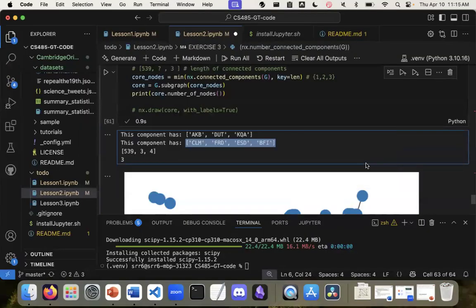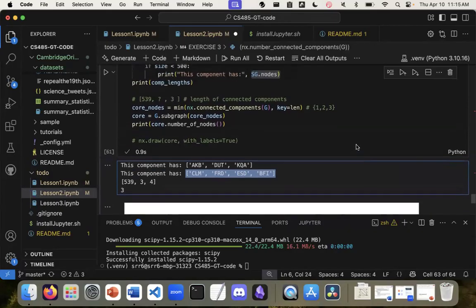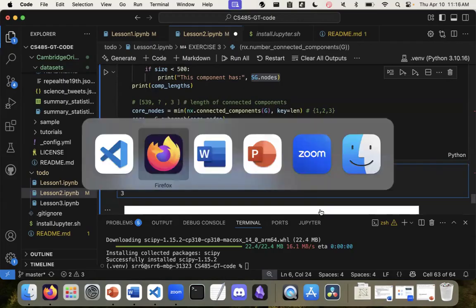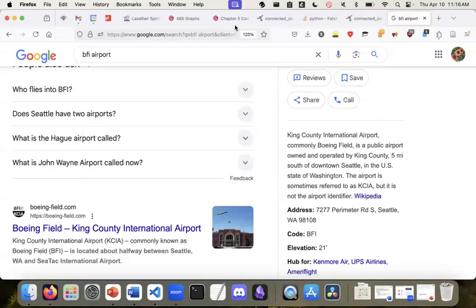Okay, but I'm glad we solved it. Hooray. So if you're trying to figure out something like this, don't give up. Try different things. Use Google. Google is your friend. And then get to a point where now I have this manageable series of data. So I just look at what these airports are, where they are, and what that tells me about the region. Why is this graph disconnected? Those are the questions that I'd like you to answer.